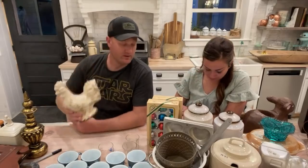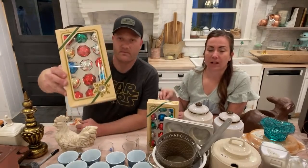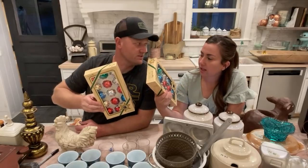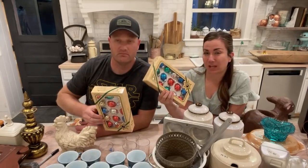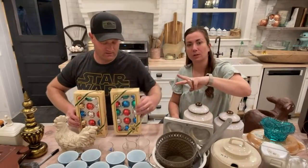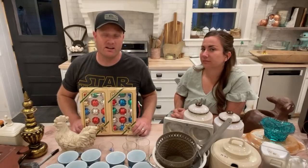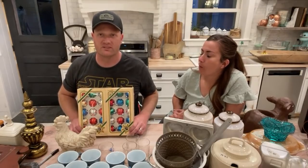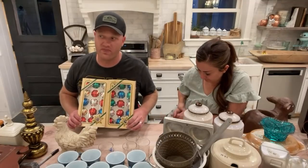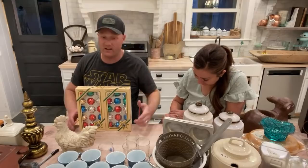Somebody just bought the ornaments. We paid $1.50 each, so $3 total, and we're selling for $16.95 for the set of two. They are complete sets in really great condition — $16.95 for two makes them about $8.50 a box, which is pretty great for vintage ornaments. I will buy these year round. Every week we find something Christmassy in the thrift store, every week we buy it, and every week it's one of the first items to sell. If you've been looking for that one thing for your decor, don't miss out.